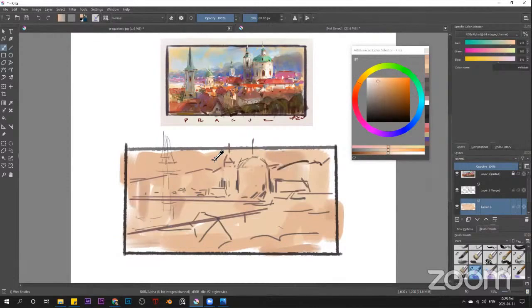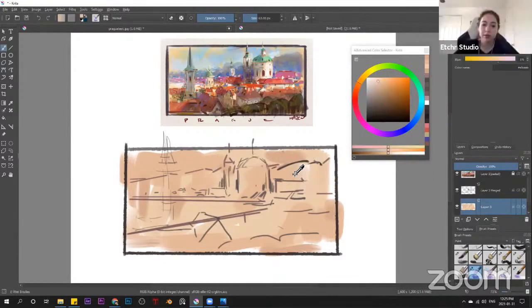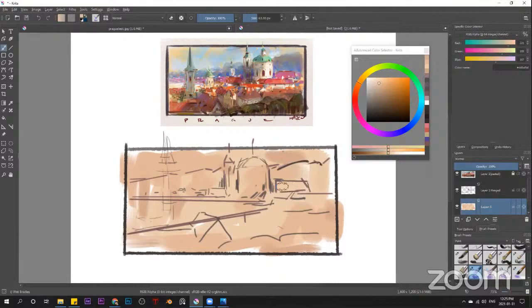Oh, by the way, holding Control or Command will sample. So your brush turns into a sample tool, which means you can select colors on your painting. This is cool. It's like the closest thing to a palette. Those of us who work with traditional paint, we have palettes, right? You pick up paint off your palette and apply it. In digital, you don't really have palettes, but your painting is the palette. You can sample it with the Control key. And you can see as I click, Krita shows you what color you're about to sample. You can see it updating, right?